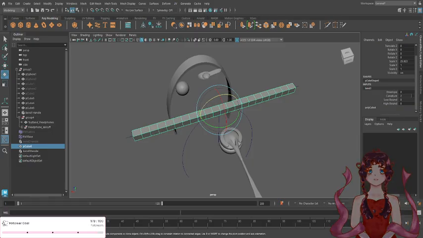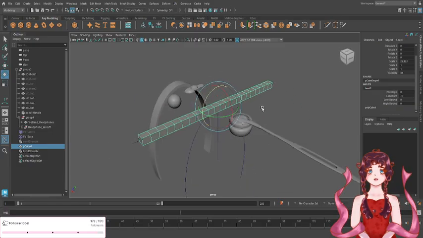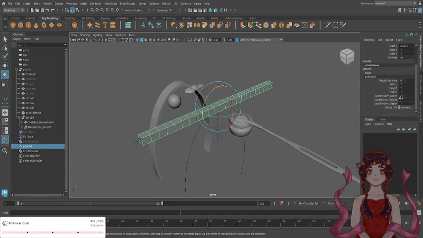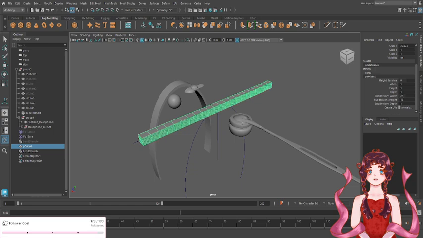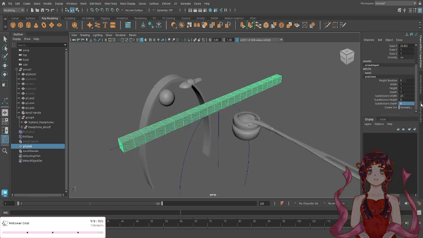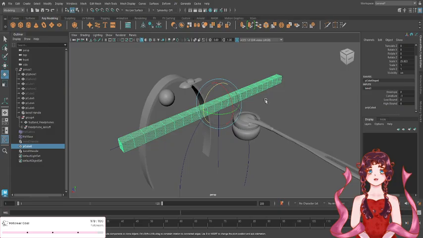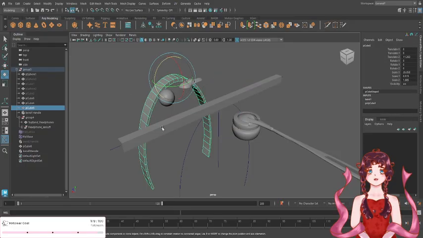Curvature. Why is this not wanting to curve? Do I not have enough geometry still? Surely not. Let's see, up this. I'll do 8 and 8. Let's go back to our bend. Will this curve? No. Why does it lie?